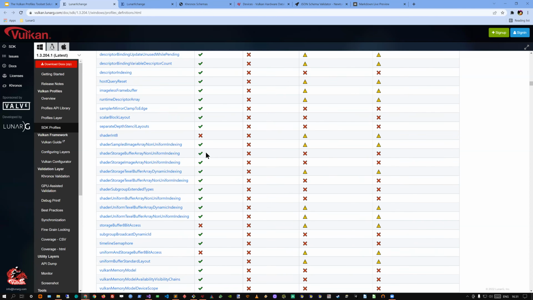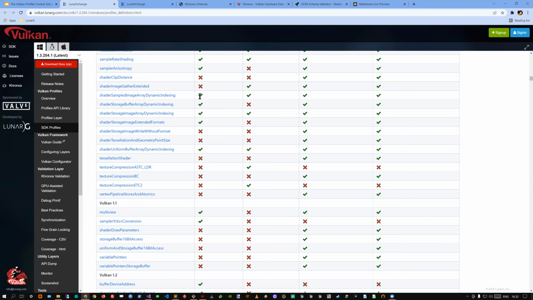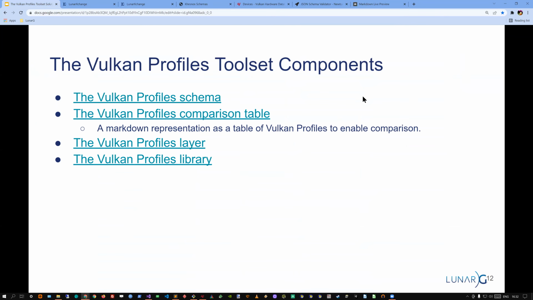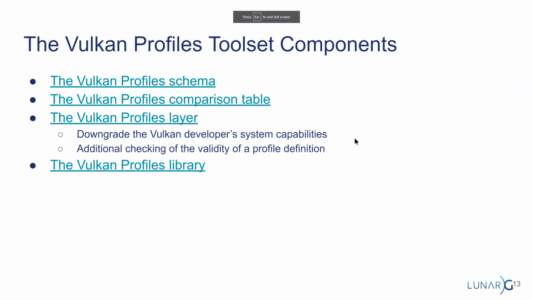And if we go even further, we have a tooltip. Maybe the tooltip is very small for you, but you will even see when a feature is supported, using what structure. So the schema doesn't only describe the features and capabilities that are available, but also how to use them, so what API to use.